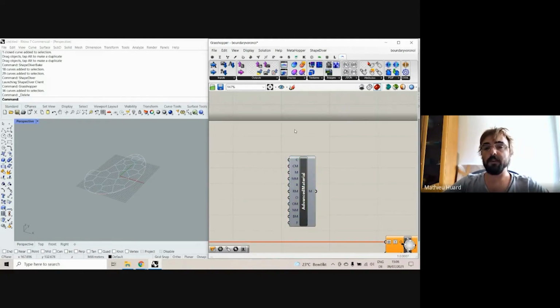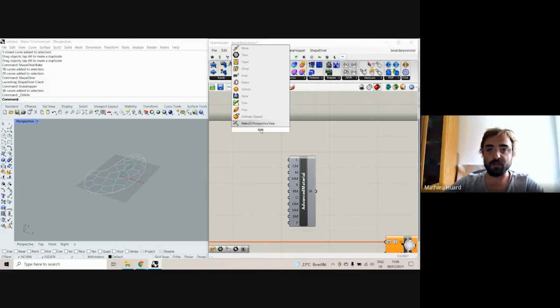Historically, we've always had to convert this representation back and forth with the Rhino material representation, because up until Rhino 6, Rhino only had a specular diffuse representation for materials. That we can see with the create material component.